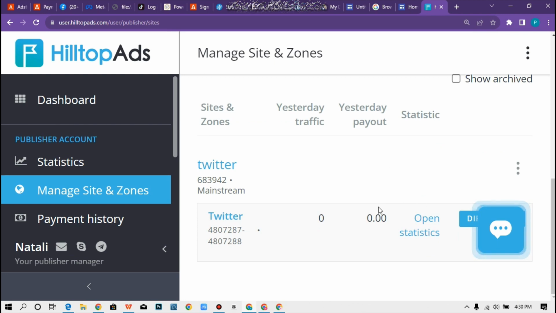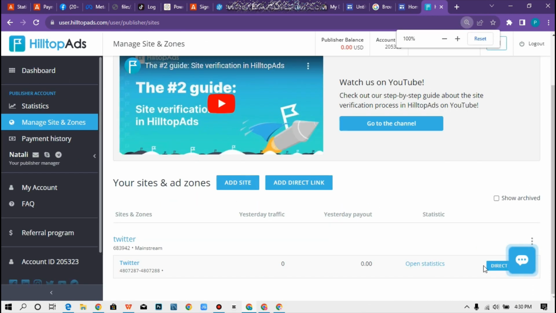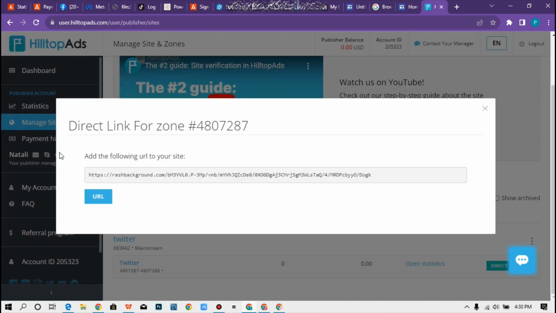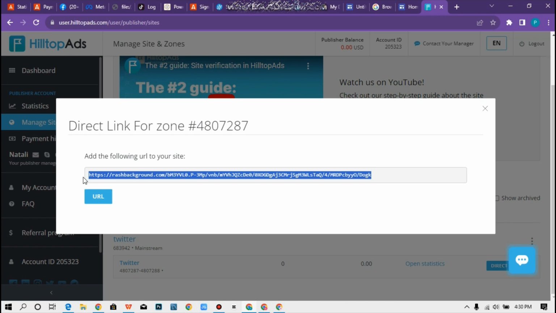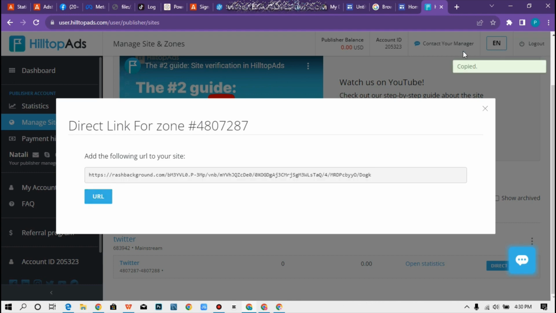The direct link is down here under the chat icon. So this is the direct link. Simply click on it and you can see your direct link right over here, and you can select it this way and press Control-C to copy it, or click on this URL button and it will be copied to your clipboard. As soon as I click on it, you can see copied over here, meaning the link has been copied to my clipboard. So after getting your direct link, you know what to do with a direct link, right? There is no need for me to tell you. Just be posting it where you think you will be getting a lot of impressions from.